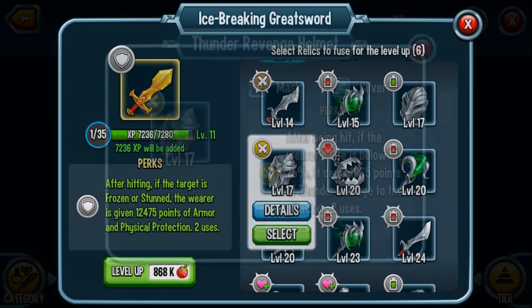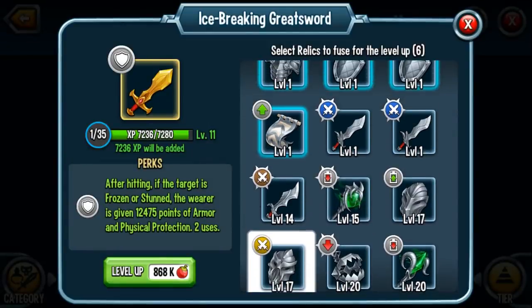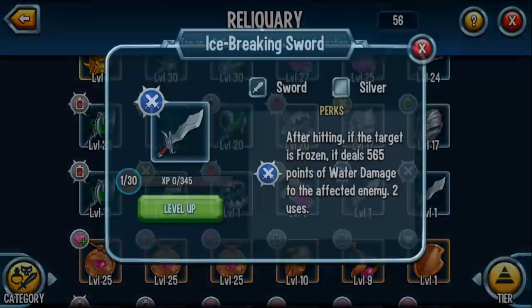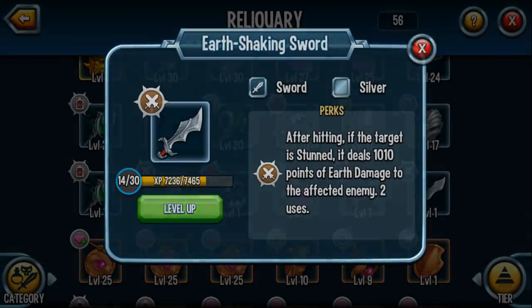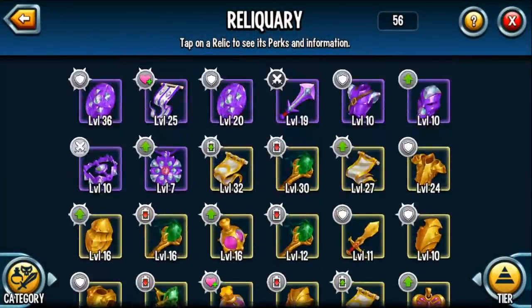Honestly, the thunder mask, I just leveled it up again. I just think it's useful to have one of everything, but I don't really care for it. I'm pretty sure level up. While these aren't the best, the ice breaking sword, I like this one. No, I don't like any of them, to be honest. Well, this is useful, like you never know when that extra damage could come in handy. I think that's going to be it for now.